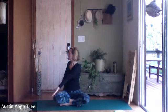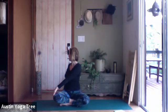Inhale, breathing, bring it all back up. Keep the length. Exhale, rotate around the axis of that spine. Feel that rotation up the upper back, the neck, all the way through the crown. Use those eyes. Inhale, bring it back. One more time to each side, following that breath. The exhale, we squeeze that breath out, and we wring everything out.